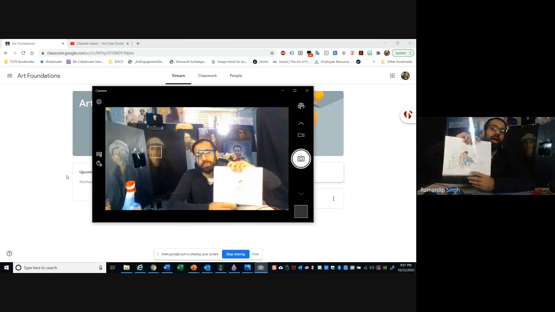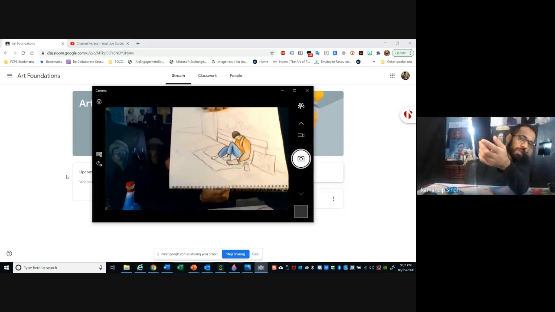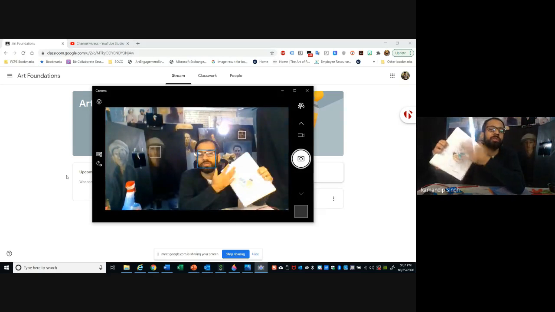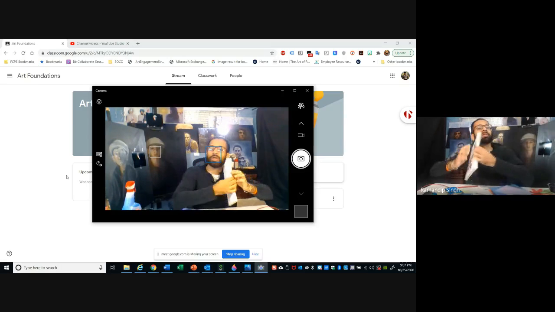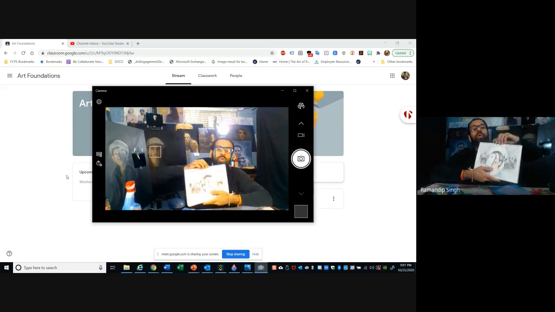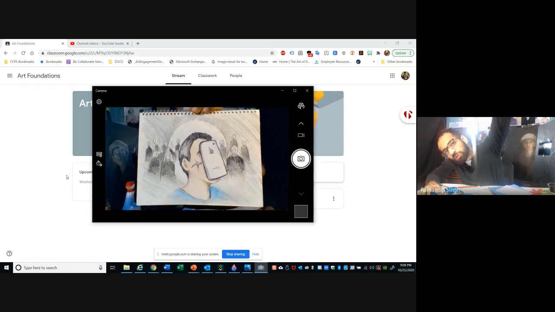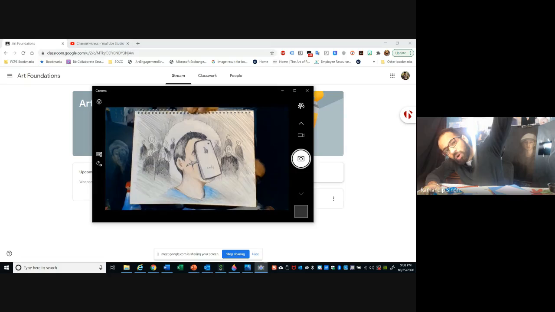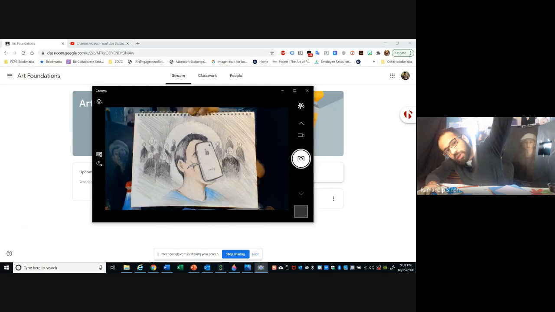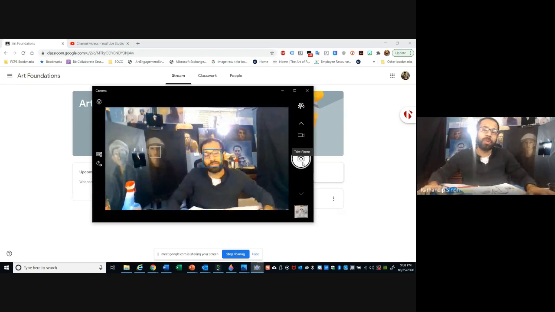You guys know that now we're doing more traditional work. You guys will have drawings and things from your sketchbook to turn in. So let me show you how to do that first. I want to hold up whatever I'm turning in my sketchbook. I want to hold it as close to the screen as possible. I want to make sure all of it is in there, and I want to click this camera button. And you guys notice it snapped. I took the picture. Okay.